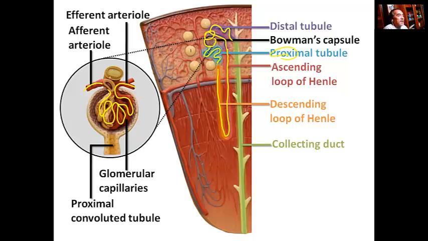Now this is the distal convoluted tubule hugging the afferent arteriole, because the distal convoluted has cells here called the macula densa. Those cells called the macula densa are chemoreceptors, so they detect if the blood pressure is low. If the blood pressure is low, the JG cells will secrete renin, and renin is a vasoconstrictor.